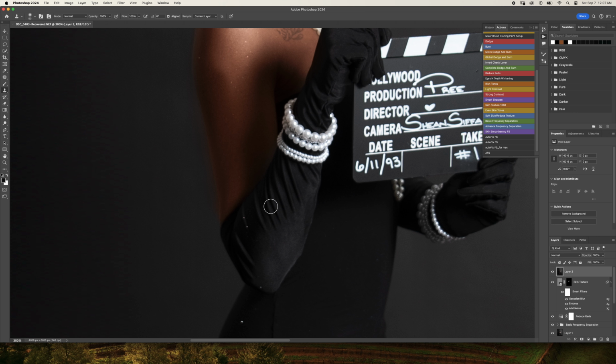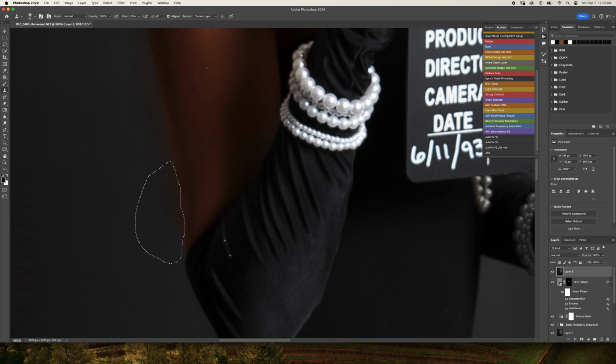Select that lasso tool. Just going to draw in at the edge right here. I'm not going to do this for all the image because nobody really draws in to see all of this. And then I'm going to hit S for my stamp tool. Zoom in a little bit and just sample by hitting Alt over here.